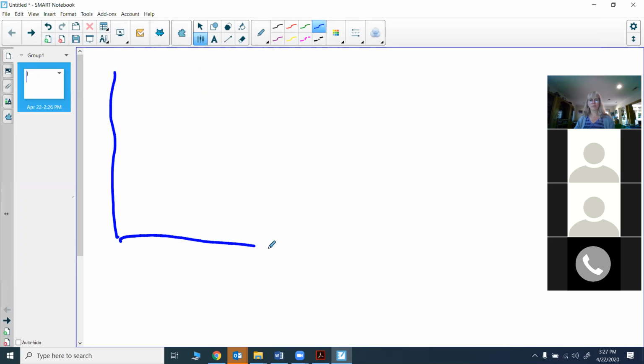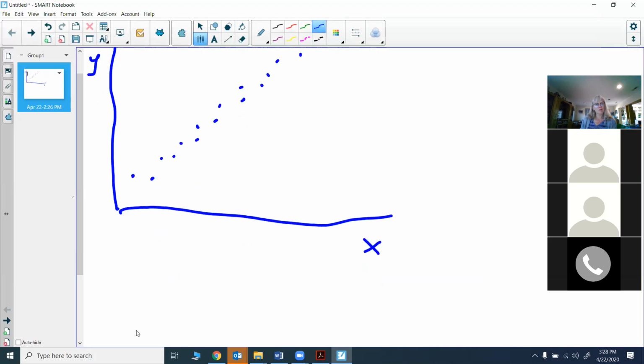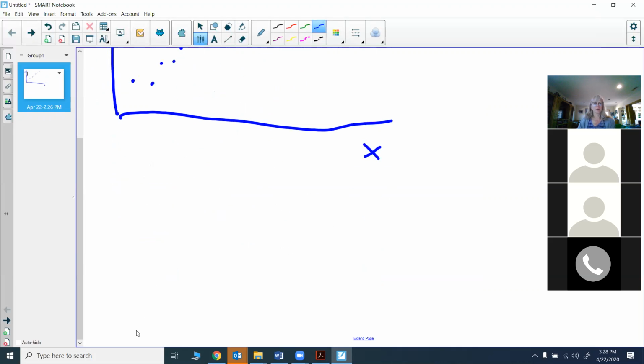So we are almost always in the first quadrant, because we're usually dealing with positive X values and positive Y values. Positive explanatory variables and response variables are usually what we deal with in life. It's very rare that you have negatives. So we almost always draw them here. And what I want to do is draw you a correlation. I'm sorry, draw you a scatter plot between two variables. And so this might be my scatter plot. Okay. But I'm going to draw you a couple more also. So I'm going to draw you another one.